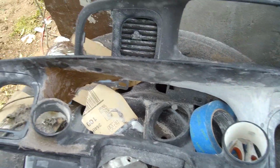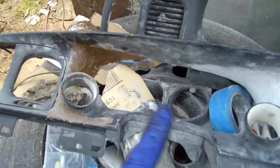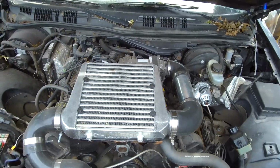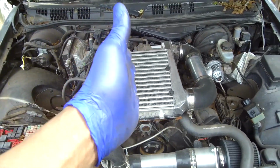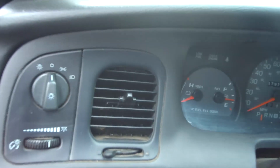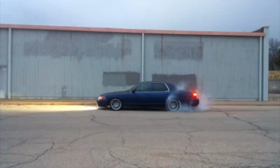Since I'm over here doing this and I broke this, let's go all the way in and start doing something different. So got to start getting the tune ready for this car. What I started to do behind the scenes, I want to install a tachometer. Need a tachometer in this. 2004 and down Crown Victorias ain't got no tach. See? No tach. So I ordered some pieces so I could add a tach.